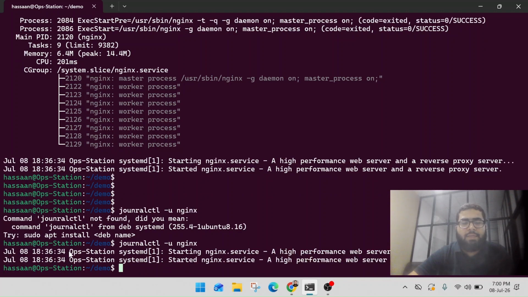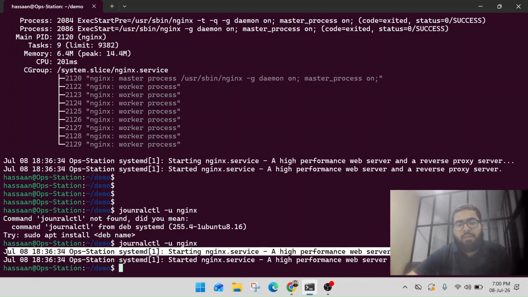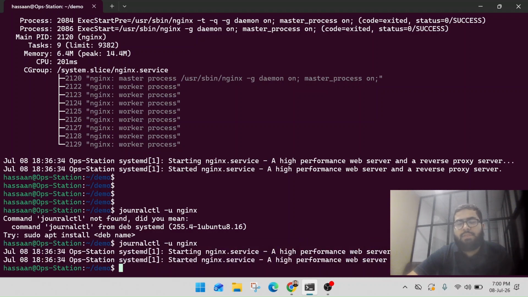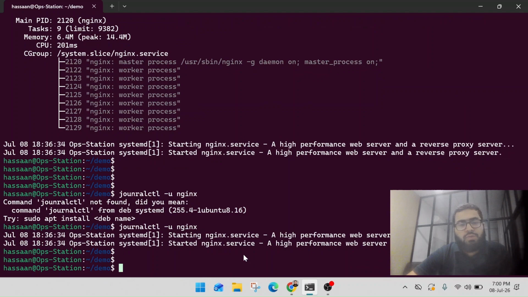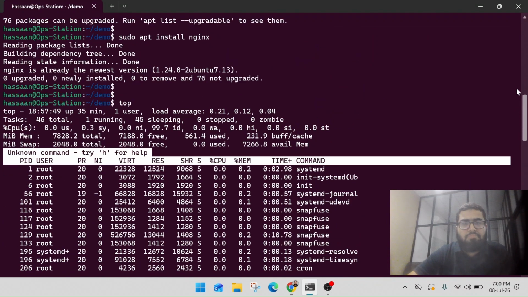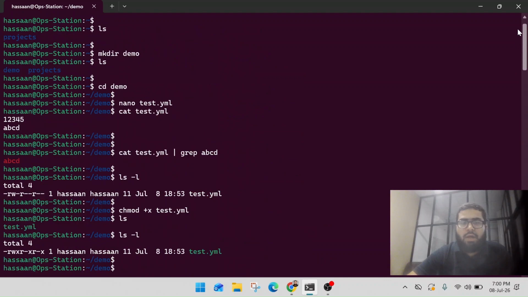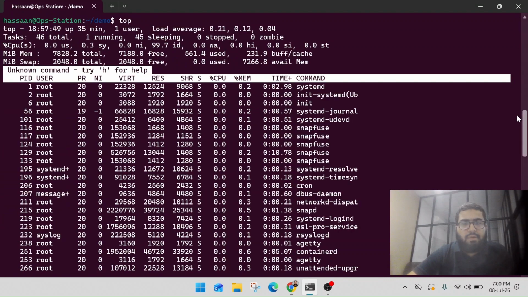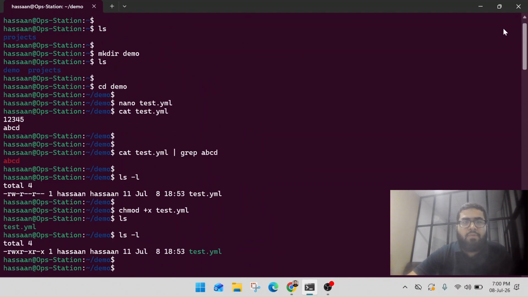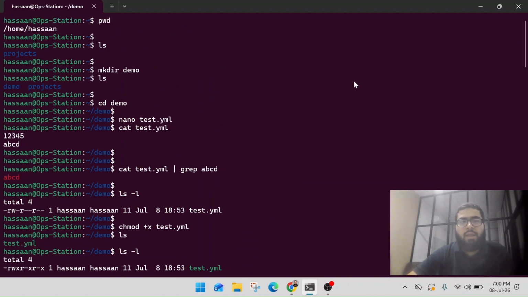So it is showing the logs of our Nginx service. So for now, these are the commands that are going to help you a lot if you learn and practice them.